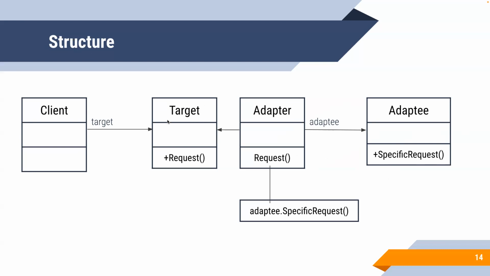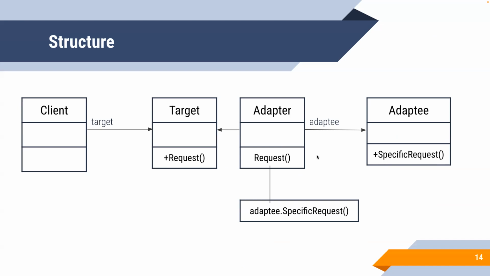And then this is the client. Everything you write has a client to it, like someone's going to be using that code. So maybe the client expects a certain target interface, but you don't have that interface. So what you want to do is adapt what you do have to become that target interface. Here you can see there's a specific request method under adaptee, and then in the adapter class, there's a request method. And in the target class, you want to just be able to provide this request method.